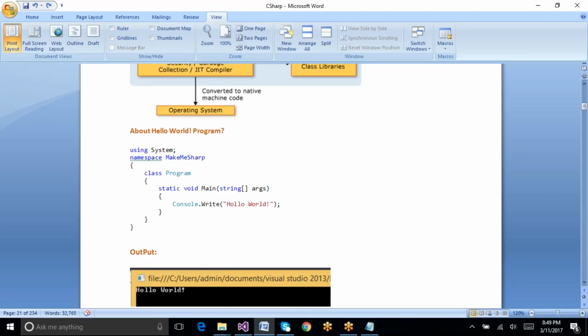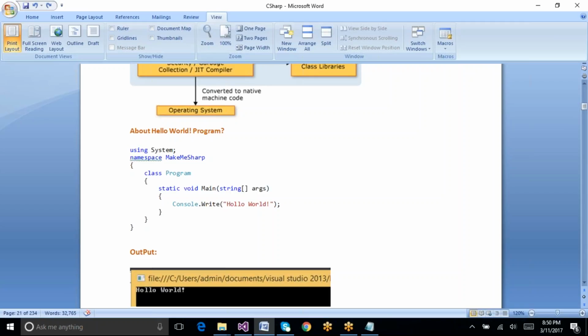So if I write my code in C Sharp as well, both will be easily compatible. That is another reason we are choosing C Sharp.